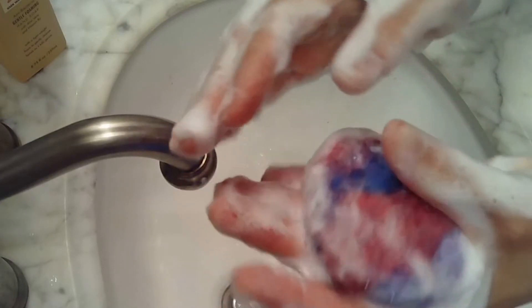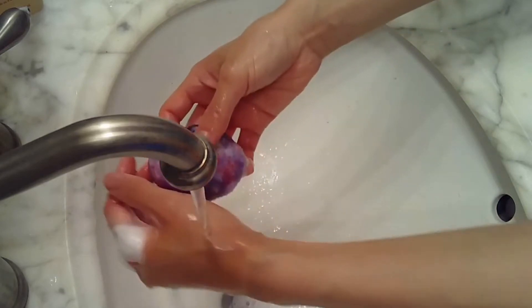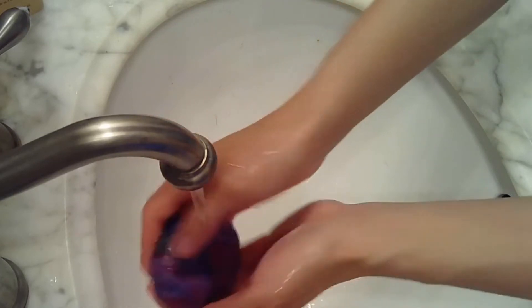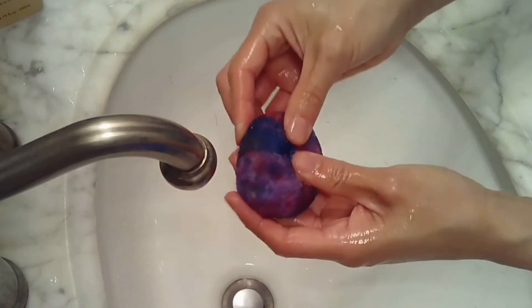When you're satisfied with how snug your pet rock sweater is, you can rinse it under cold water and wring out the soap. This is going to restore it to pH 7 and the cold water will make the cuticles shrink back. If you decide it's not snug enough, you can repeat the felting process. Otherwise, just rinse it with cold water and then you're done. It's going to get a lot darker because you're rinsing out the soap bubbles, but don't worry — after it dries out, it's going to fluff back up.